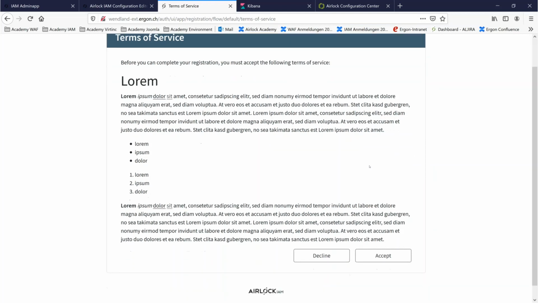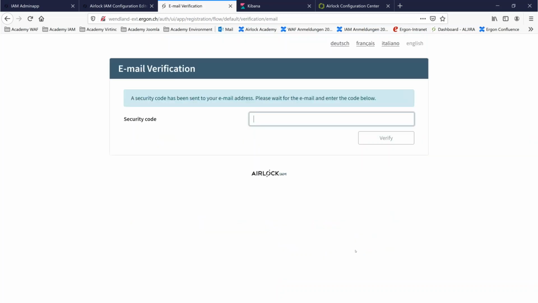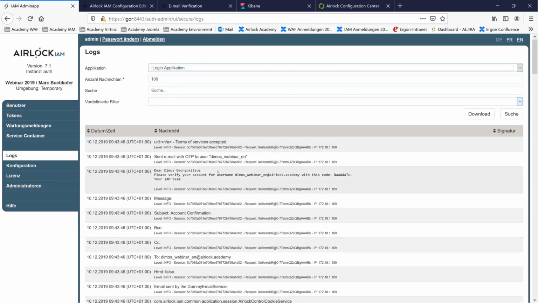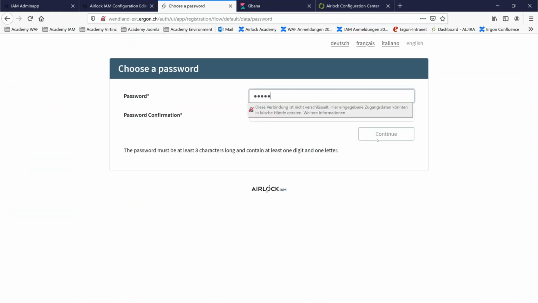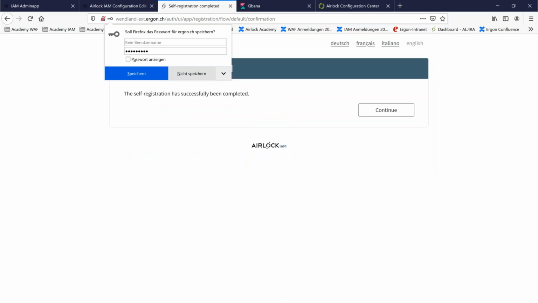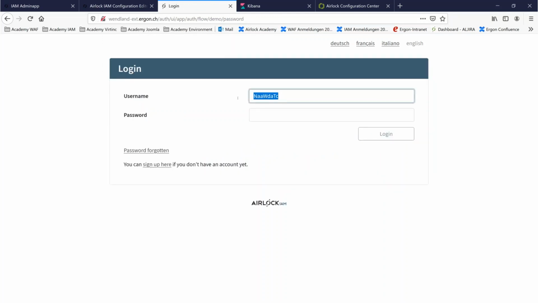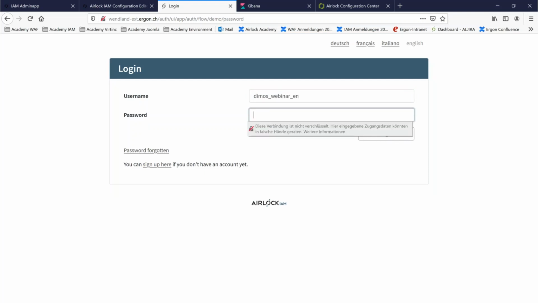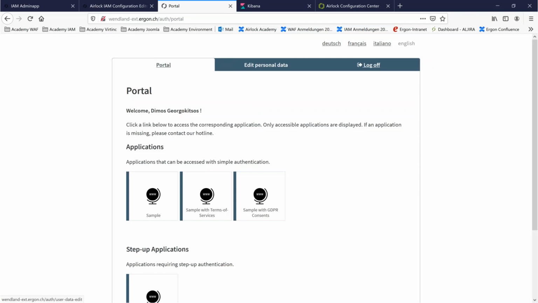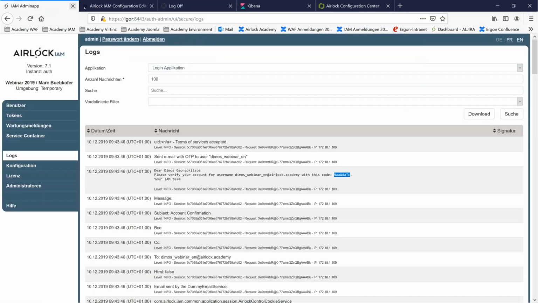Everything was provided here. I have the terms of services, which now is just a fill-up screen, and then I can accept the whole thing. I will be sent a security code to the email address I provided. Of course, we set up the dummy email forwarder, so I don't need a real email address. Type in the code, type in the password. And now I'm registered and I'm able to log in with the new credentials I just created. Of course, you can use any kind of information or any further steps you want to do, whatever you want to do.